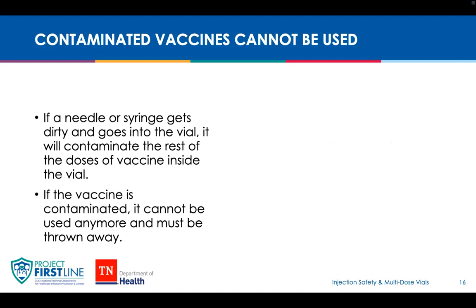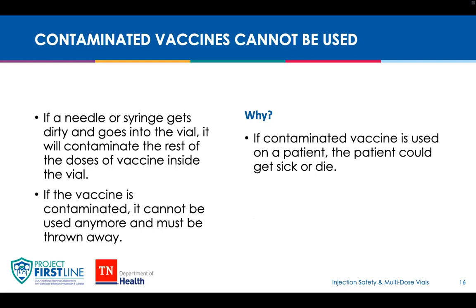So why does this matter? Well, if a multi-dose vial is contaminated by a used needle or syringe, every patient who gets an injection from that vial after the contamination occurs could get a disease like hepatitis or HIV. Some patients have even died from hepatitis after getting a contaminated injection.